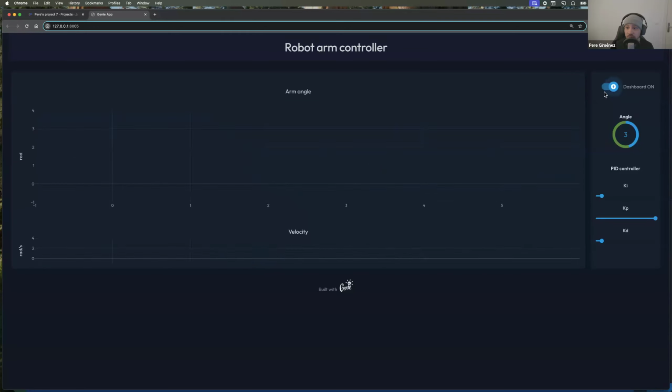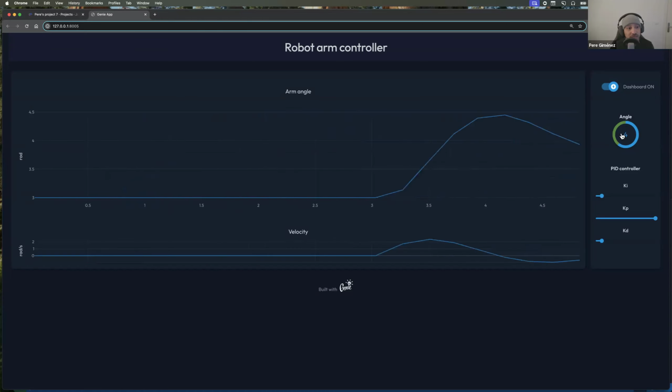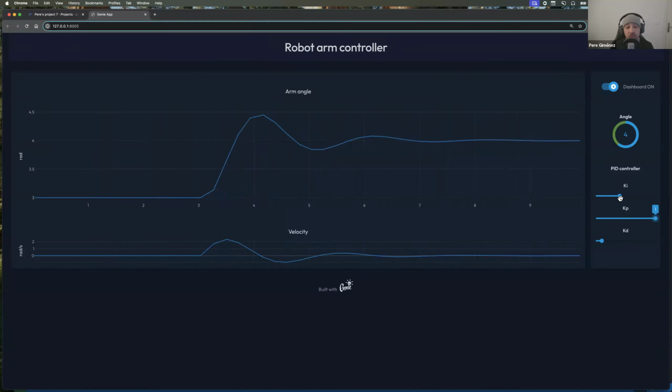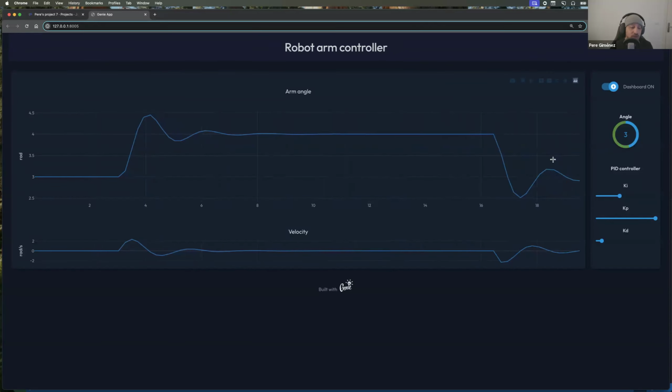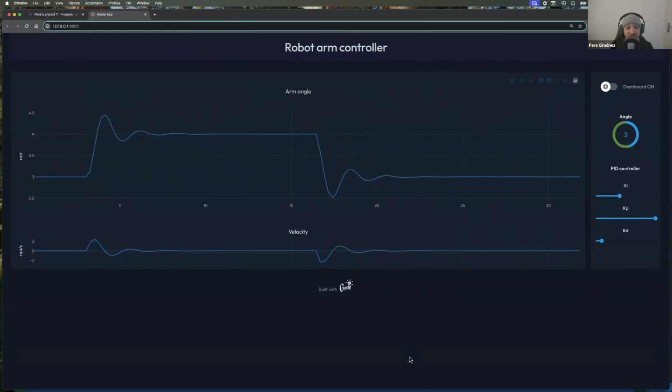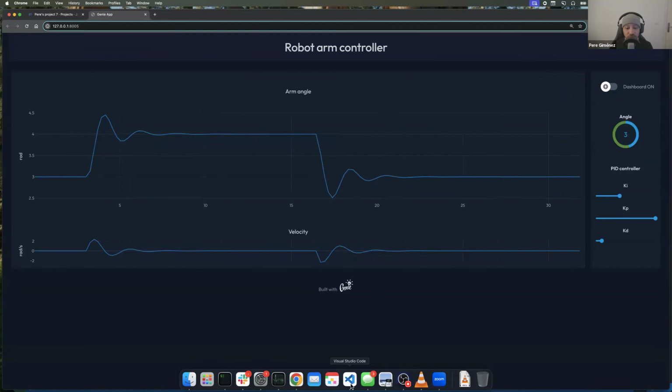If I turn this dashboard on using these controls, I'm able to set a target angle. And with these controls here, I would also be able to control the PID controller for the arm so that it's able to match the target angle that I have set. As you can see, this dashboard is running in real time. The arm is constantly sending us updates about its positioning, and we are also sending commands to the arm. So let's get started with this. Let me stop the dashboard for now and open VS Code.